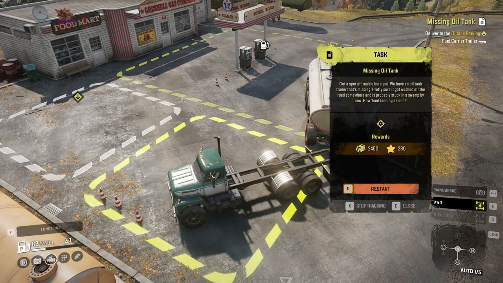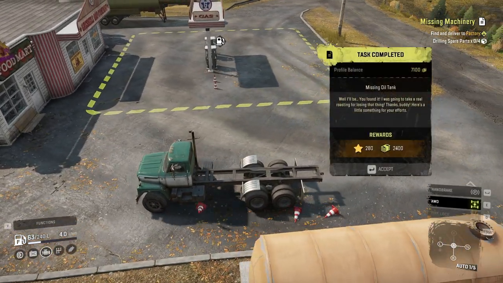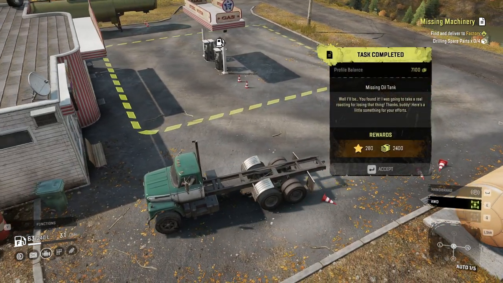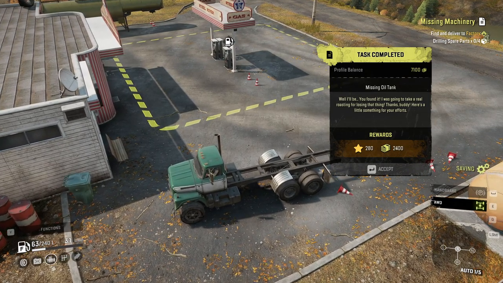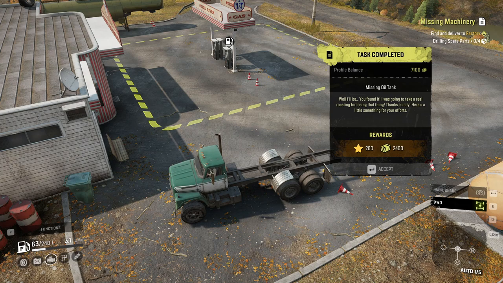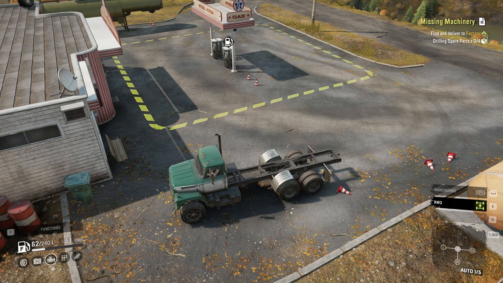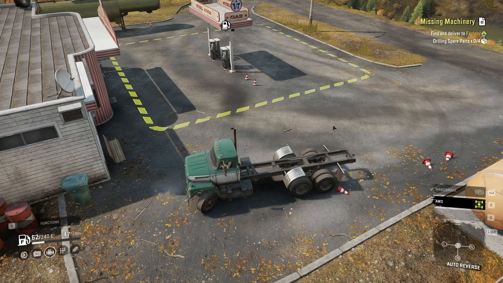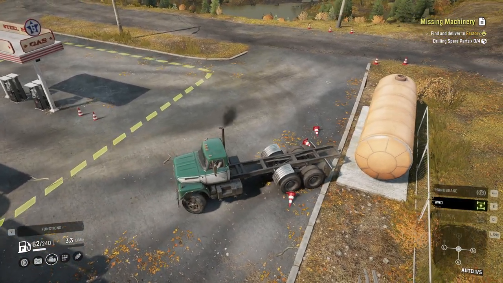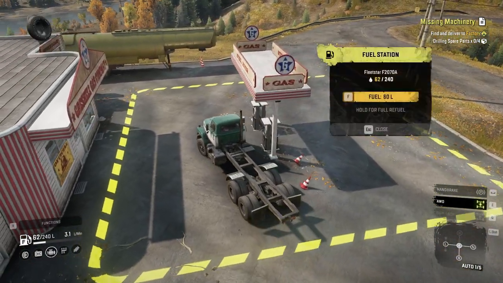Stop, show task. Okay, I have to drag it. Yeah, I have to drag it to the white spot. Well, Albi, you found it. I was gonna take a real roasting for losing that thing. Oh my god, how did you lose it? How did you lose a truck? Thanks, buddy. Here's a little something for your efforts. Cool, thank you. That's money and XP, which is well required and well needed. Let's also refuel this, might as well if we're here. Not that it really matters, because I think I'll be recovering back to the garage.